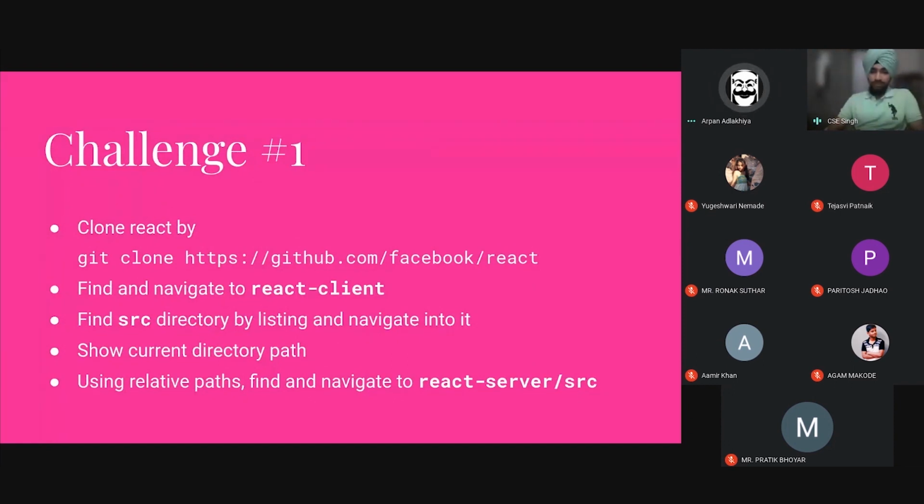Anyways, please drop us a yes. I would just like to give a small hint. If you are unable to find the React client directory, it's inside the packages directory that is just inside the React one. So when you cd to the React, there will be a packages directory. You can cd into that and you will find the React client. So that's a simple hint. And of course, if you want to see the directories, you can use the commands that you learned. Hint: ls.